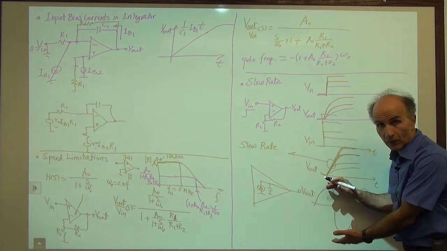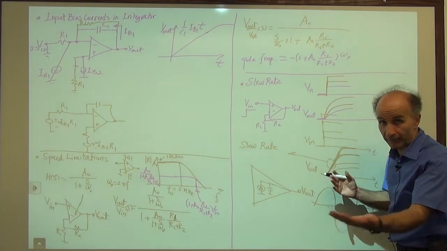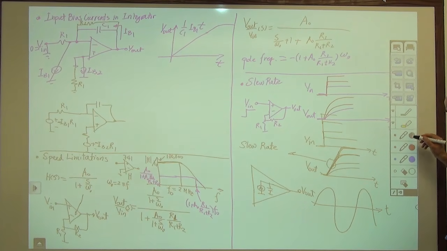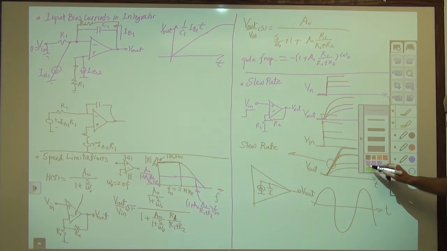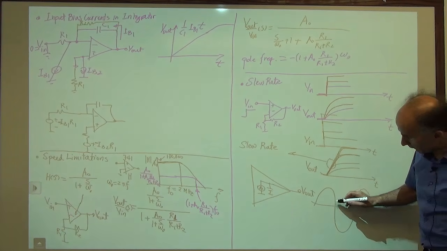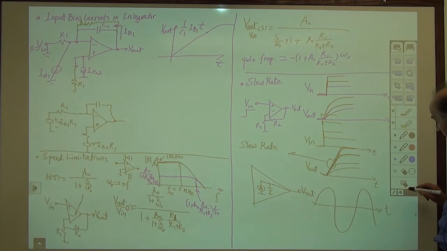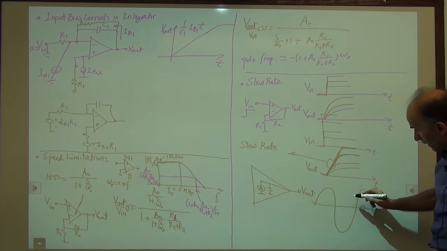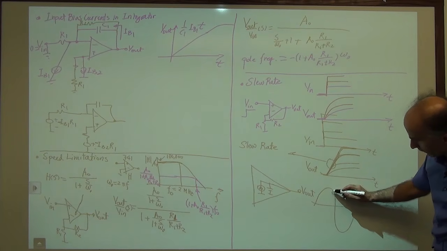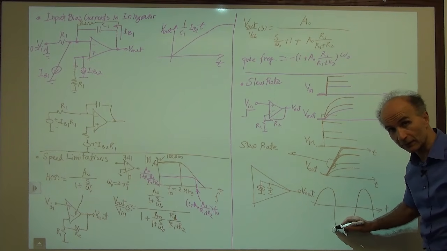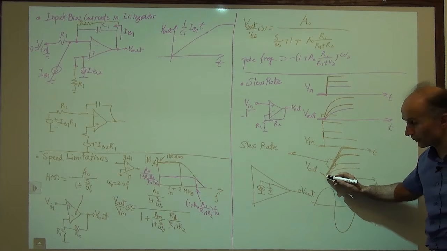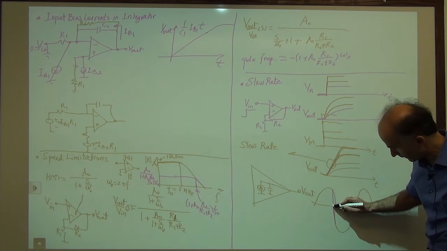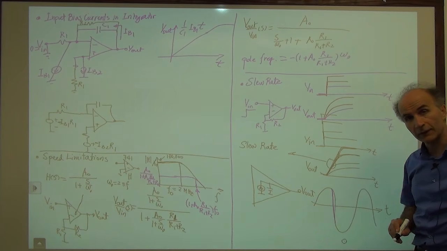And let's say this is a large swing. You know, in the case of 741, this might be plus minus 5 volts or something like that, right? Okay, but what happens is that in the presence of the slew rate, we no longer have a sinusoid. So right around here, we are asking the output of the op-amp to change quickly across a large value. And the op-amp says, I cannot. I have only this much slew rate. So what happens around here is that the output of the op-amp goes like this, because it cannot keep up with the speed that we want.